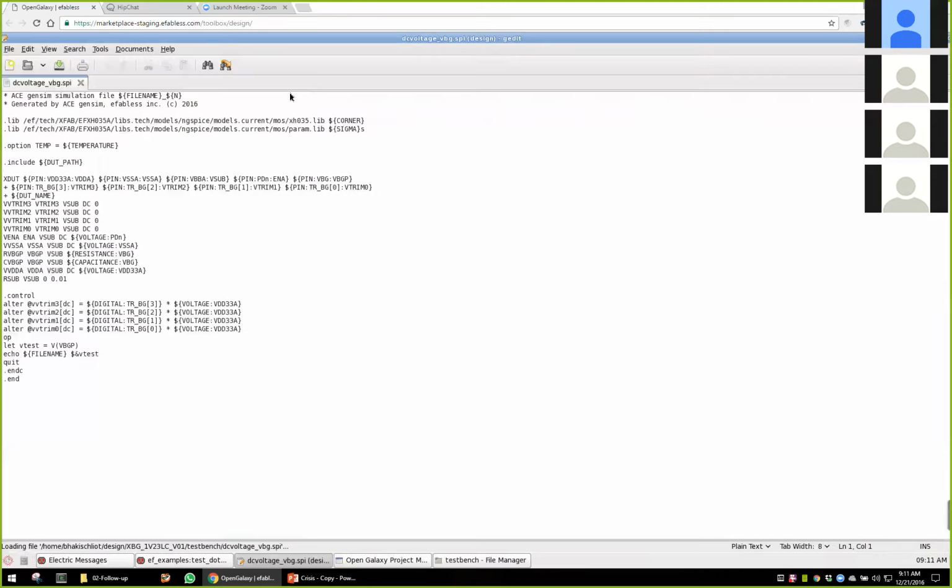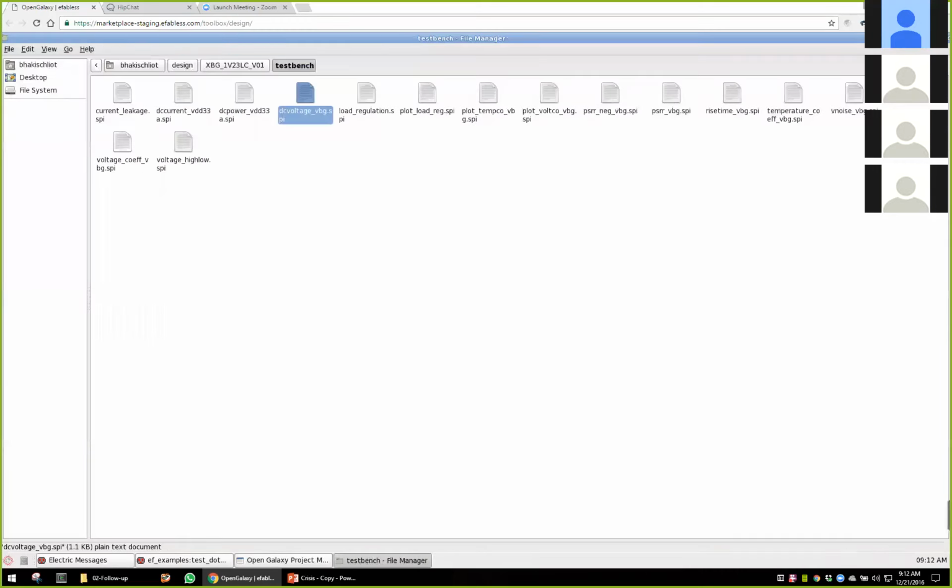So far, if you open any of these test benches, all these variables, using the dollar sign and curly braces, get their values passed on from the JSON file. We are using these test benches when you're running your simulations locally using the ACE engine.